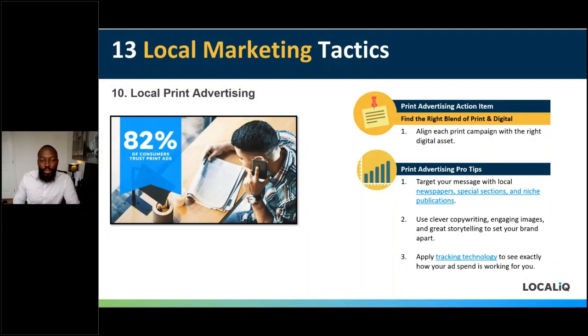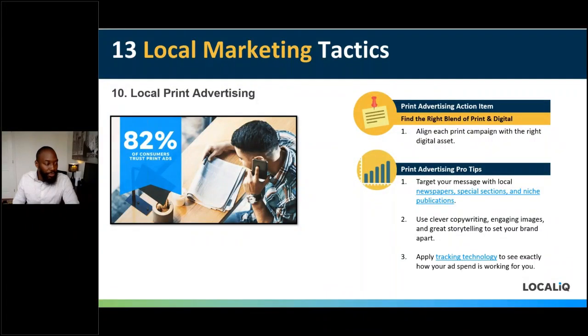So maybe if you are promoting refrigerators and stoves in your local newspaper, you want to put the website address on that ad that will take people directly to the web page on your website that will give them more information about refrigerators and stoves. Whereas if you're giving out postcards in your actual store, you may want to promote your social media channels to encourage people to take pictures with your product or while they're in your business and post it to their favorite social media channel so that they can tag your business. So you want to align the print campaign with the appropriate digital asset.